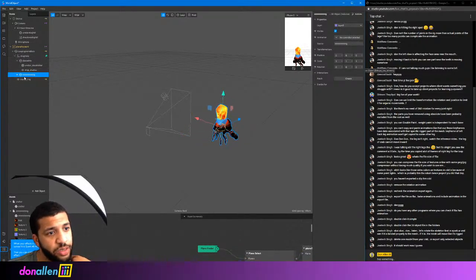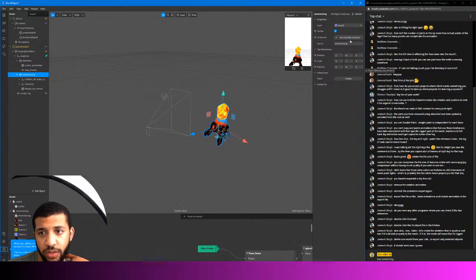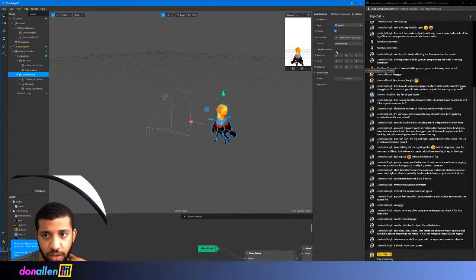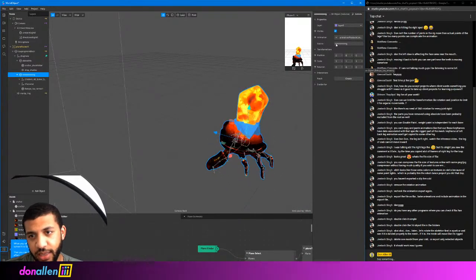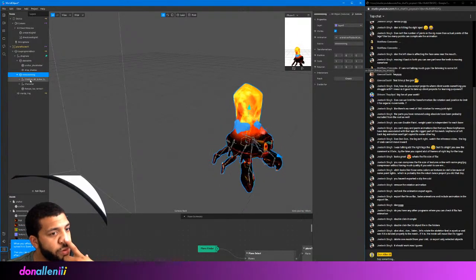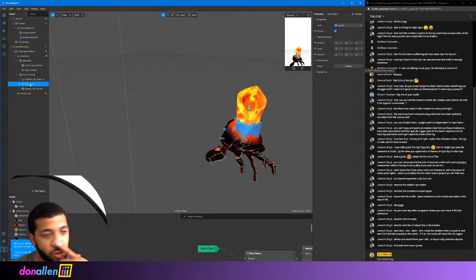And then what do we do now? We have our geometry. It says there's no controller selected. So do I just do create animation playback controller? That's so weird. I feel like in the past it would just work immediately once I brought it in and did that one button. So I don't know why this one's not working.